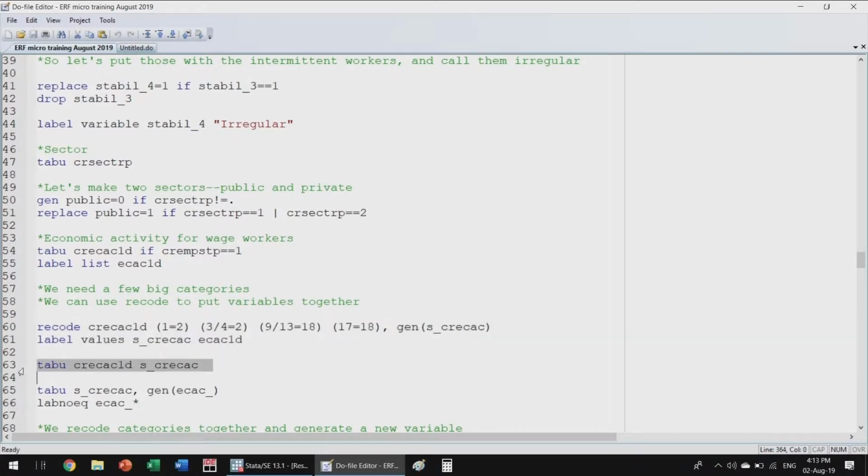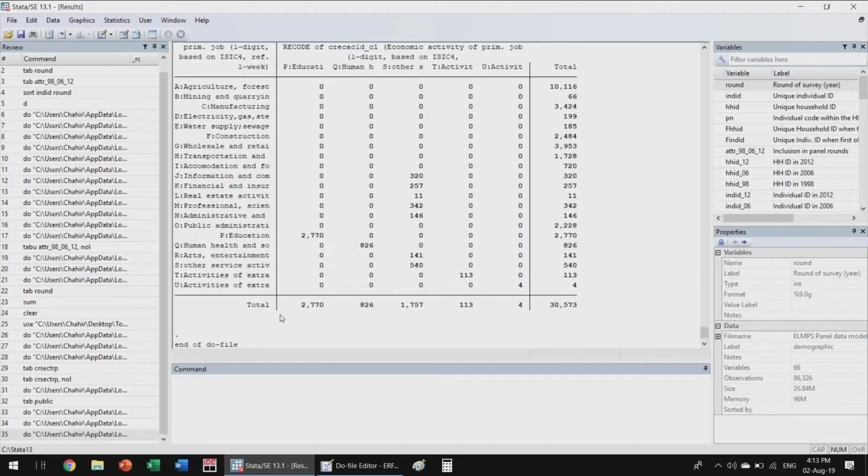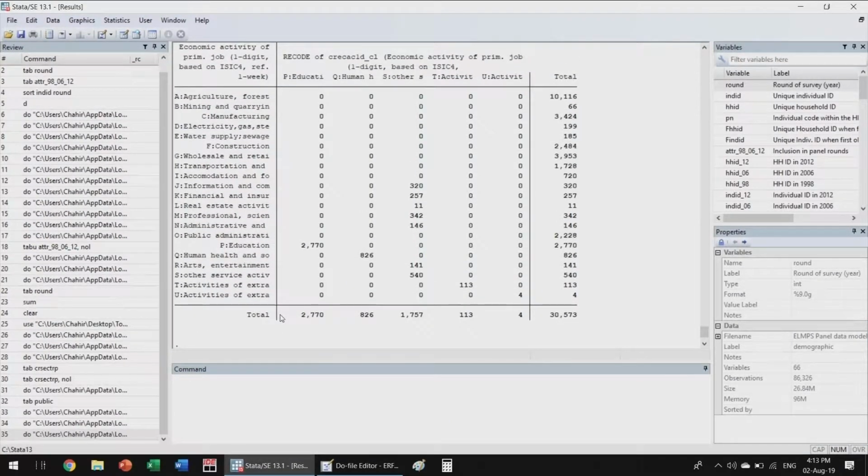So just to double check what I did, what does this table mean? It shows me the link between the initial code and the new code. And this is why we have non-zero values where the changes took place. But for other sectors that didn't have a recode, we have 0 changes, right?